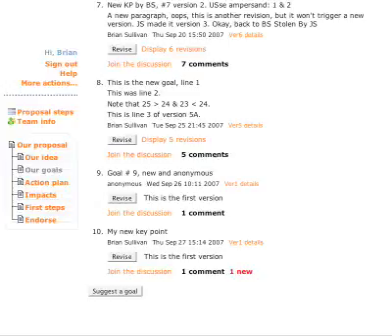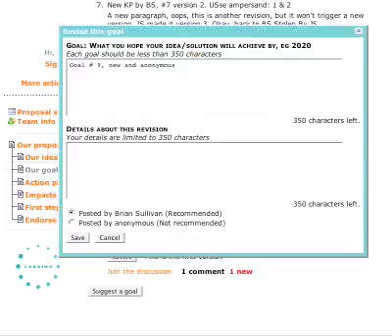number 9. We'll see it says this is the first revision because there's no revision history if there's only one version. And we can click on revise, and we can enter in our comment.